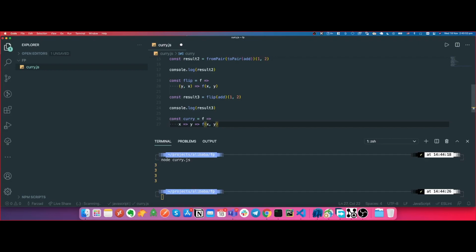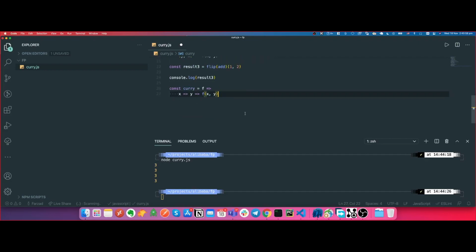This might be a bit too much right now, and you guys might be wondering what's going on here if you haven't seen functions working like this. Let's see an example to clarify it a bit. What we're going to do is curry the add function. So we're going to create a function called curry add, and we pass add to the curry function. Now we have a curried add function.